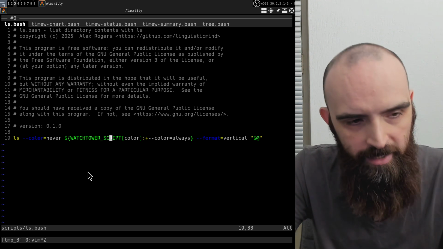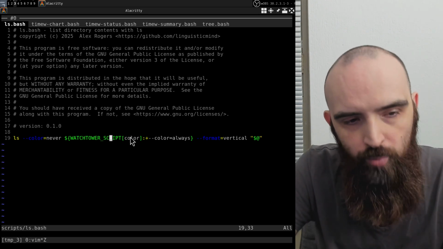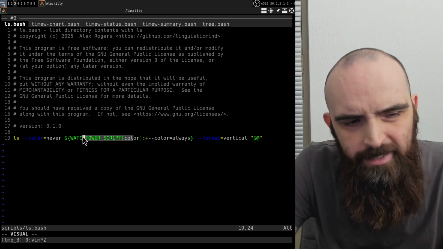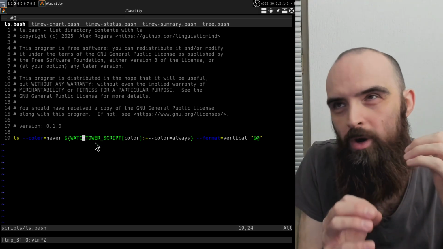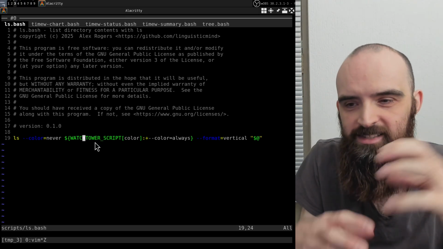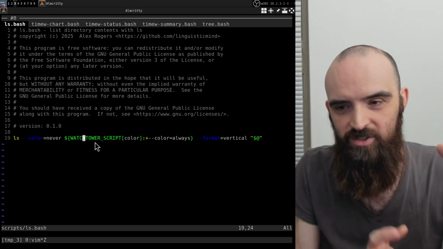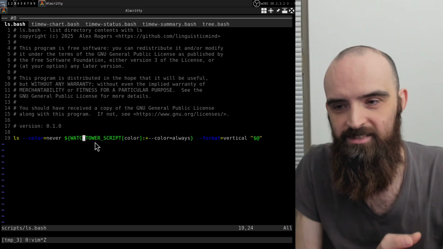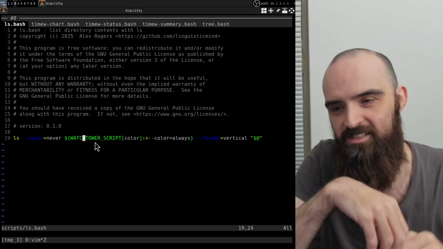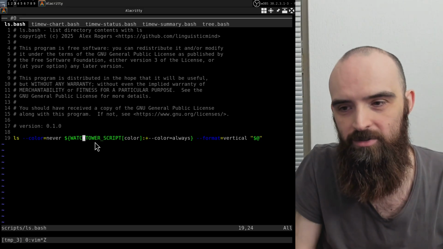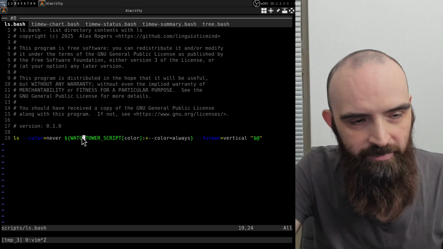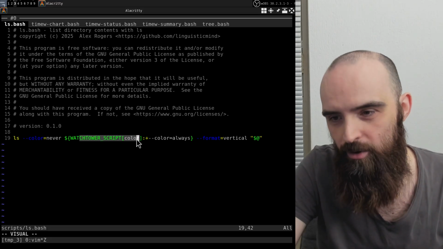Okay, so now let's take a look at this Watchtower script variable and what it does. The idea here is that you can think of the Watchtower script as an extension of Watchtower itself. Watchtower internally has some parameters, and then it passes some of those parameters along to the scripts that it runs. So this variable is intended to contain those parameters.